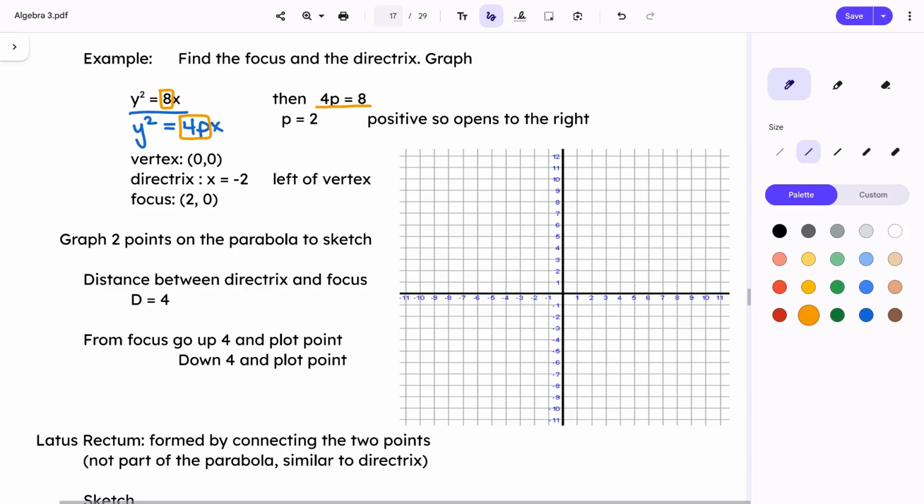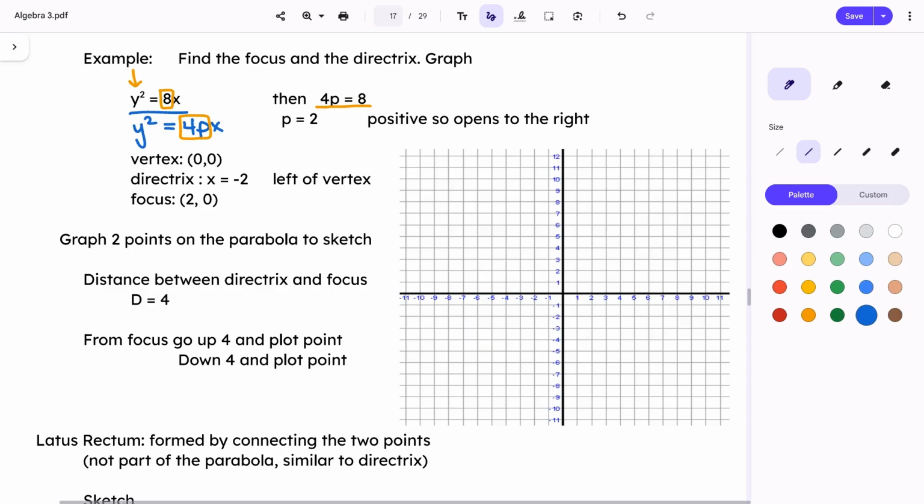Now that's going to tell us a couple of things. Because it's positive, since we're dealing with a y squared graph, the graph would either open to the left or to the right. Since it's positive, it's going to open to the right. If your p was negative at first, then it would switch and it would open up to the left because you would be going to the left to find that point. So far what we know is that our vertex is 0, 0, and we know that our p would be at 2. We use p to help us find our focus point and to help us find our directrix.